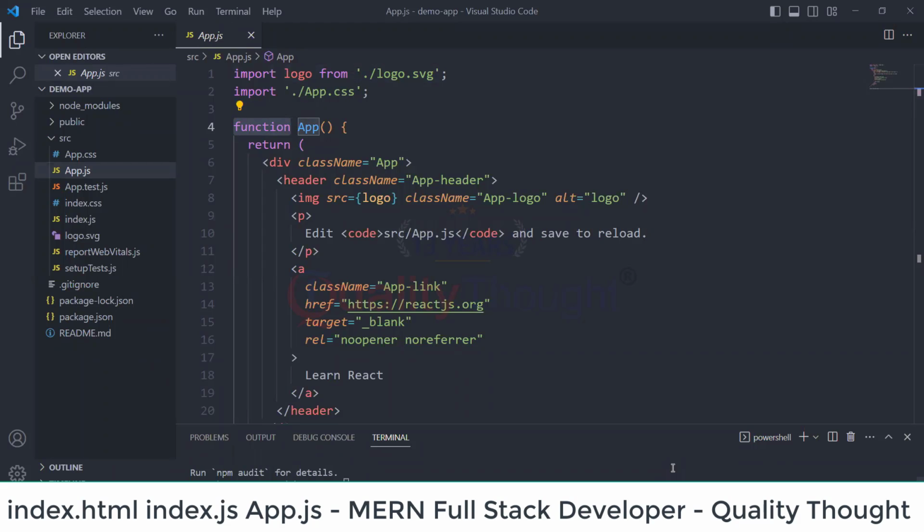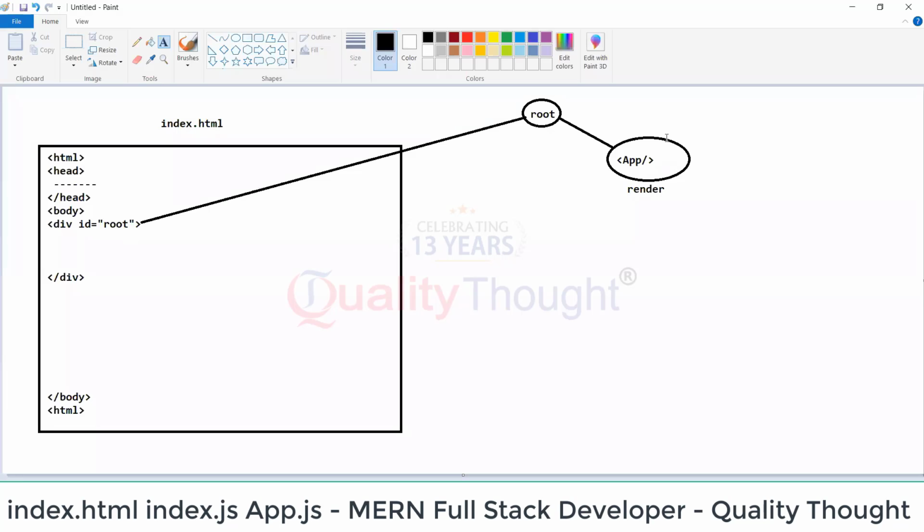See, yes. Just a few seconds back, we didn't know what is app. But right now, we know app. What is app? So app is a function. Clear? So it means, as per our code, you are passing app as input to the render method. Fine.